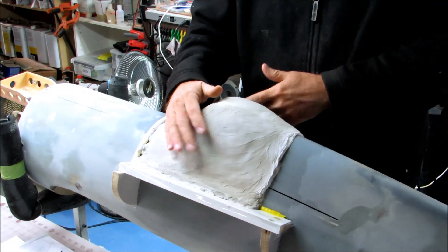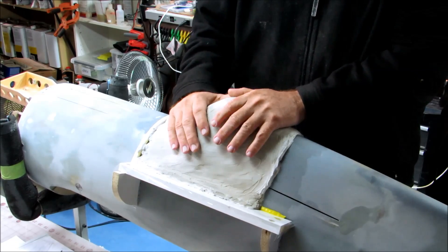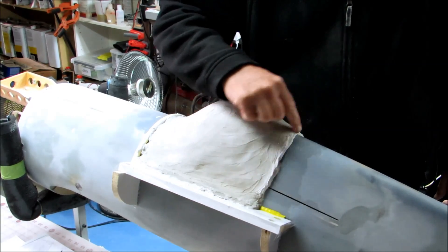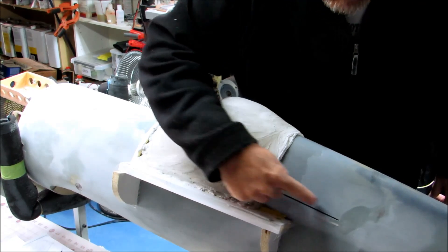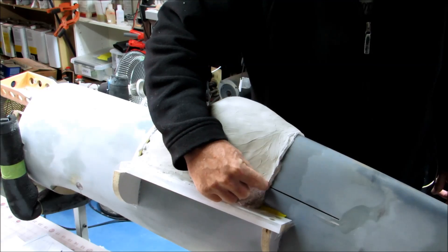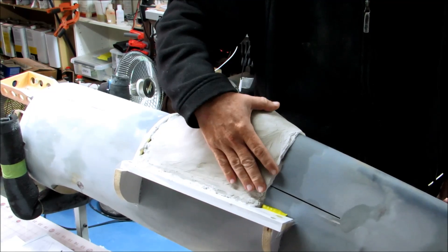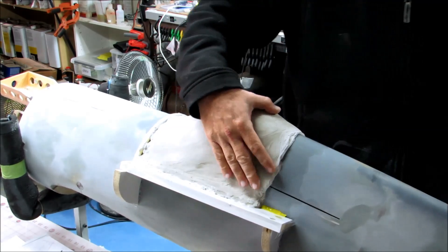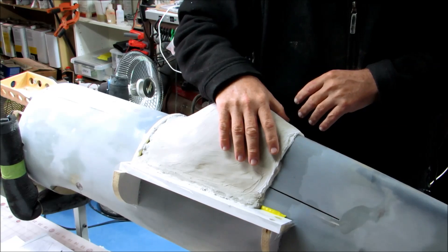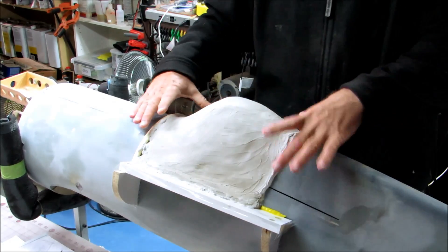My concern is that there are going to be air bubbles under here, which will not be a good thing — although I suppose I might be able to fill them if they're minor enough. The other thing I'm concerned about is this edge back here, which was defined by the canopy sliders that go up to about right there. I had blocked off maybe half an inch of the canopy slider groove to make room for the Ultra Cal. My concern is that the actual canopy on the real Corsair comes back to about here.